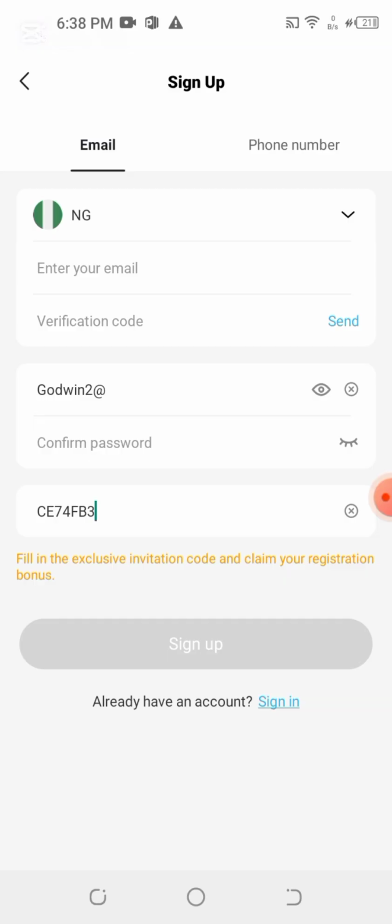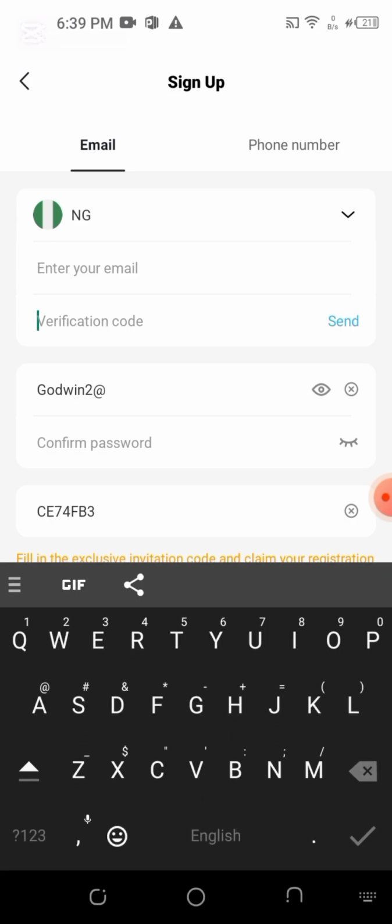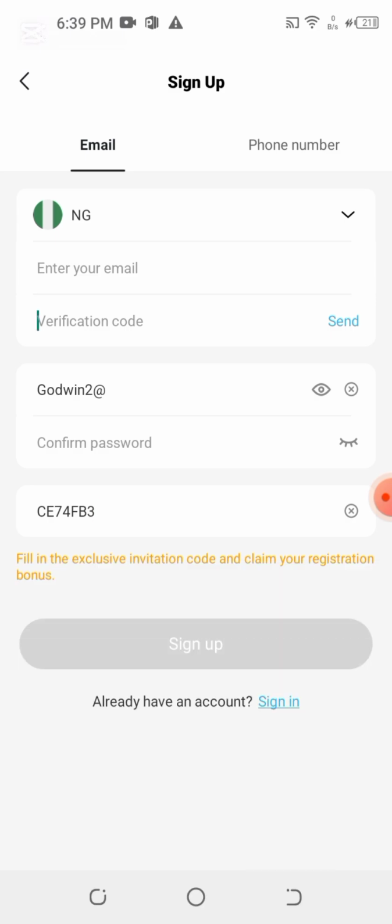After you put this invitation code, the next thing you are going to do is to go back to where it says verification code, and you can see at the front of it, send. Tap on that send. Immediately you tap on that send, they are going to send code to your Gmail or your phone number, depending on which one you use. Immediately take that code and put it here before it expires. Click on sign up and your account will be registered successfully. Do you understand now? Now I'm going to log into my own account and show you how to use Carding app to sell your gift card in year 2026 and how to withdraw your money to your bank account. Guys, let me log in and we continue.